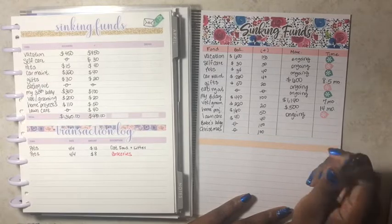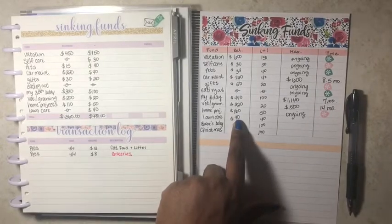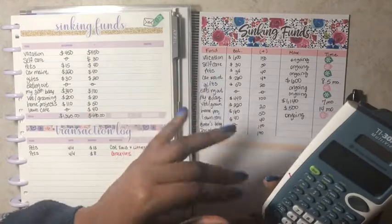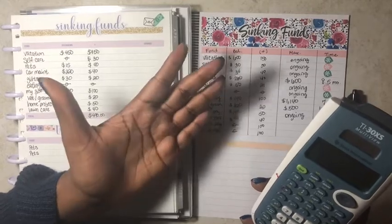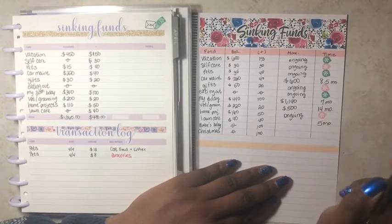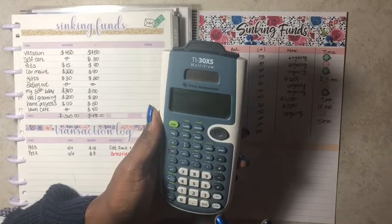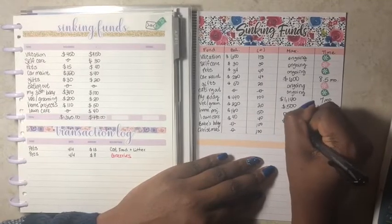And so if I go between now and September, so I already funded April, and I actually think I skipped funding it for March this year because of how everything worked out in my budget. So I already funded April, so that means May, June, July, August, September. So that means I have 5 more months to go. At $40, so what's that? 40 times 5, 200. All right, so that means I'm capping at $200.